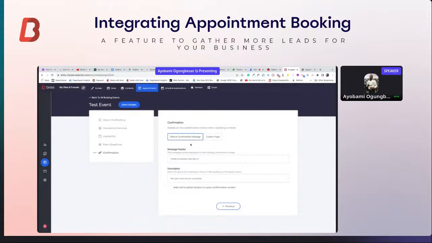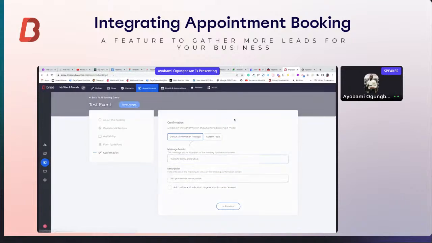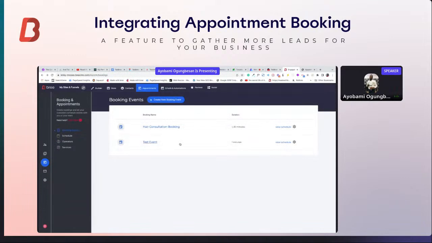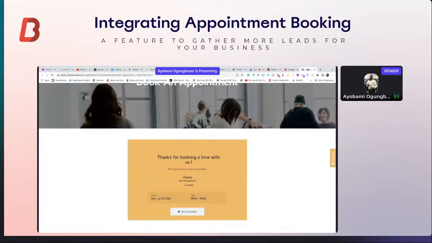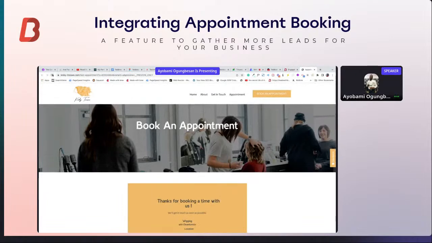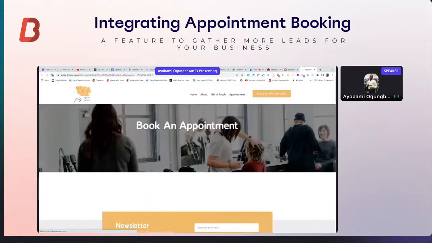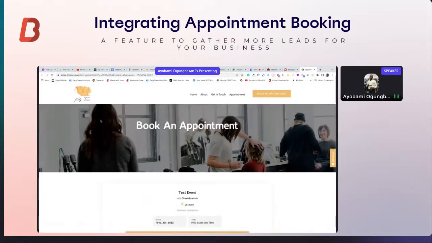Then check my confirmation again. So if I want to change the information, I can always change it, but I don't need to do that because we're just doing this for test, and just to make sure you know what can be done with the appointment booking. So now that that is done already, I don't need to go back to that page to do anything. All I need to do is go back here and then refresh this. Once I refresh this, it's supposed to be carrying a new look.